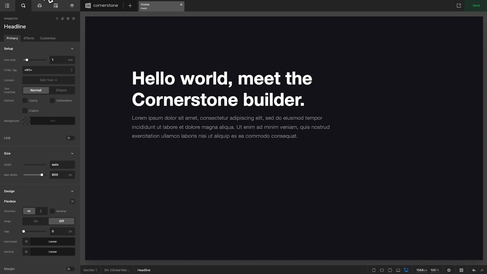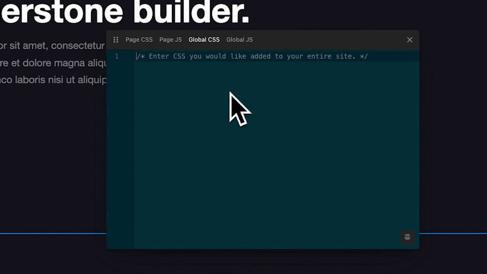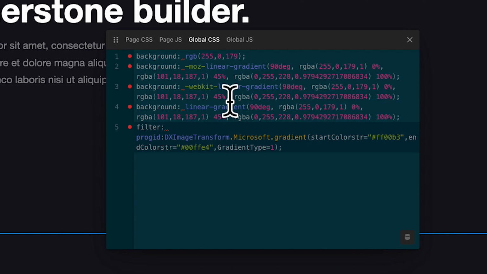So to make this reusable throughout our site, we are going to add this to our global CSS, and then we'll talk about how we can tap into that on a case-by-case basis. So we're going to jump down to our custom code and open up the global CSS editor. Now, inside of this editor, we are going to paste the CSS that we copied to our clipboard from cssgradient.io. Now, right off the bat, it's not doing a whole lot of anything, and it's probably throwing a whole bunch of errors, and that's because we have not properly assigned this to a class.